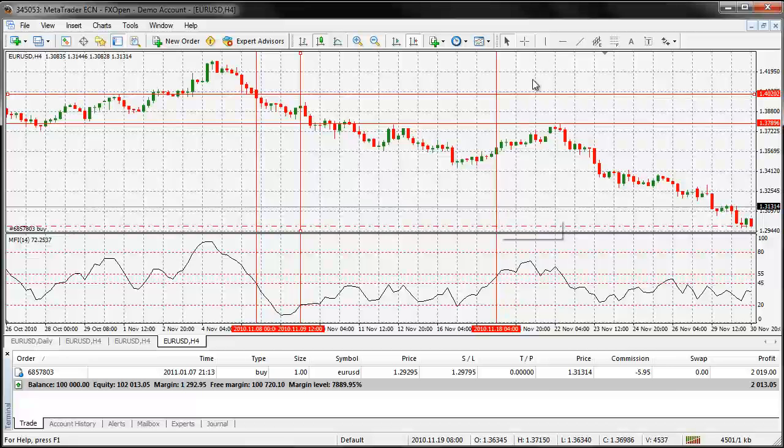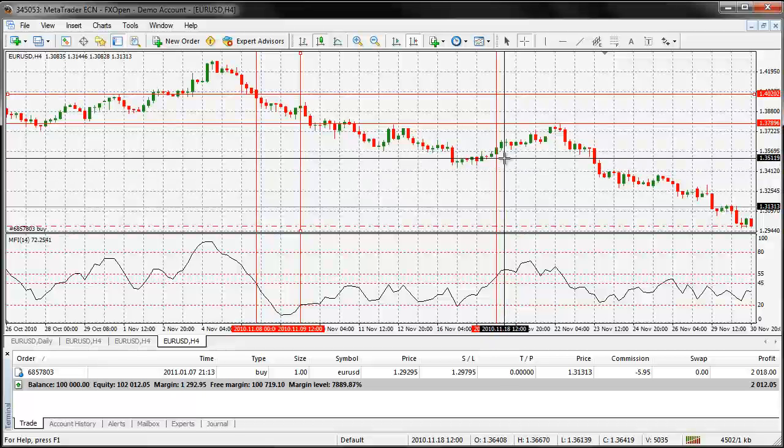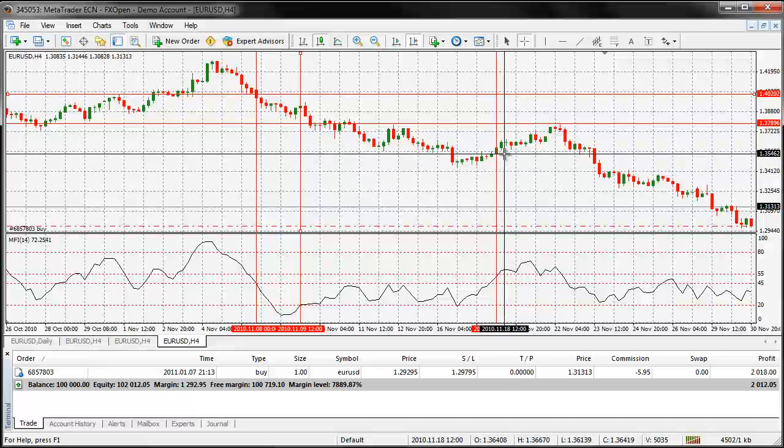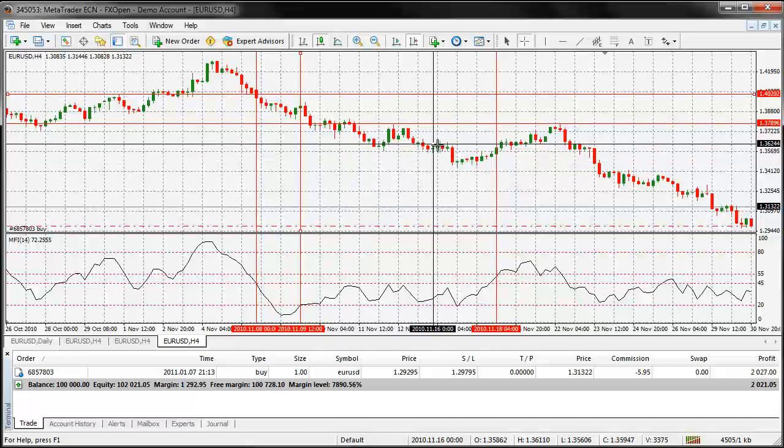So again, remembering what I said before, if we take a buy opportunity, is it really sitting on a support level? And if it's not sitting on a support level, where is it sitting? And if it's sitting inside, like say, the middle of a support and resistance, that's okay. But if it's sitting pretty close to the resistance level, you don't want to buy there because the chances are that the market might reverse. Alright, so we go ahead and take a look. Okay, well here's the next resistance level.